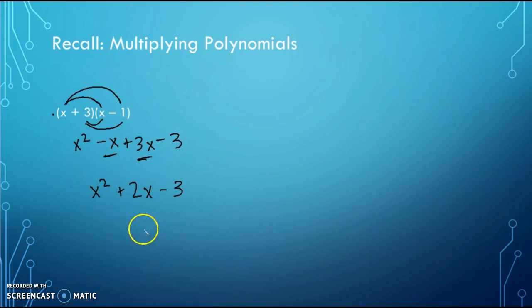Factoring these trinomials wants to get me back where I started here. I want to get back to x plus 3 times x minus 1. So whenever it's a plain Jane trinomial, because I have a 1x squared, I'm going to multiply to my c value, add to my b value. So I get those two numbers, the positive 3 and negative 1, and that's what I put in my parentheses.